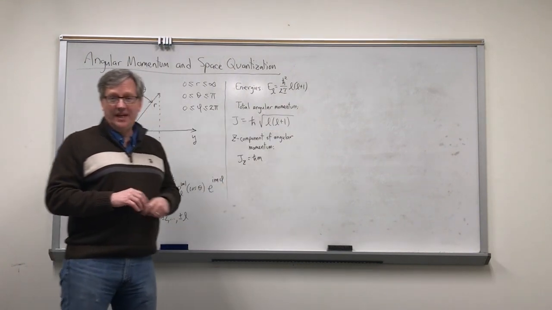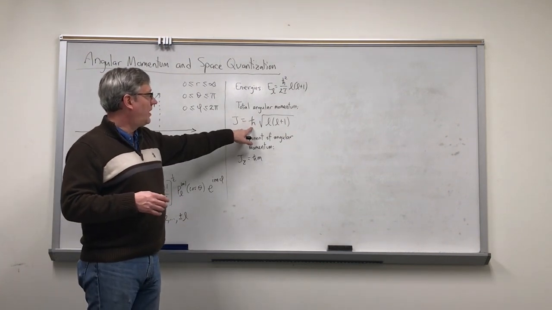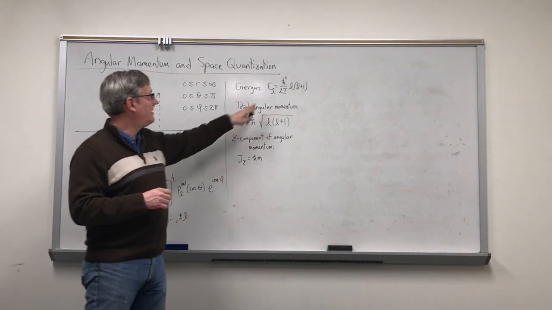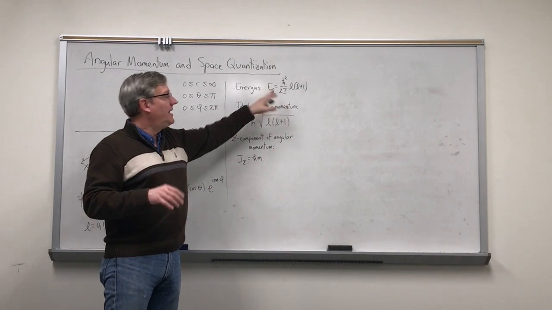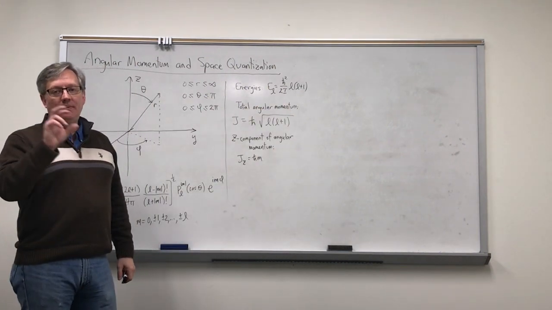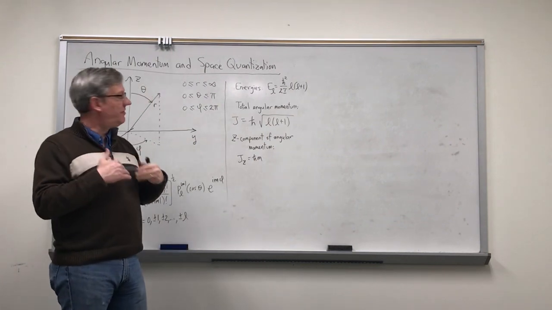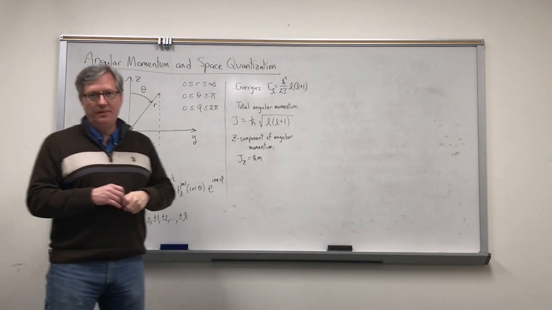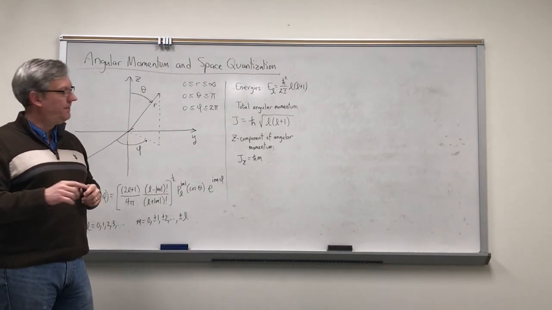We also have a total angular momentum associated with our given L value, that is simply h bar times the square root of L times L plus 1. And this is directly related to the fact that the energy, which is entirely kinetic energy in the case of the rigid rotor, could also be written as angular momentum squared divided by 2 times the moment of inertia. So we derive from that h bar root L times L plus 1 for the total angular momentum. Again, only depending on the L quantum number, not M.